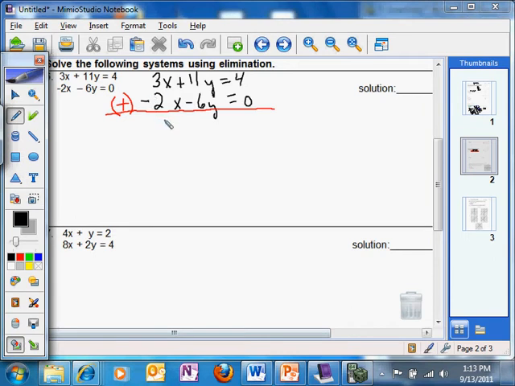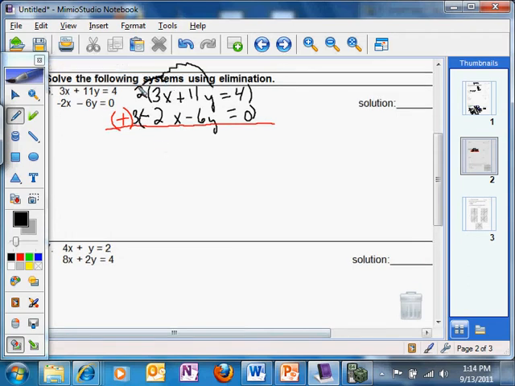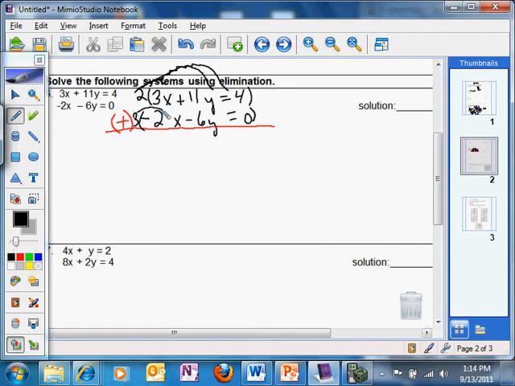For example, I can multiply any equation by any number that I want to. If I multiply every part of that equation by that number, I don't change the equation. For example, if I multiply this whole equation by 2 and this bottom equation by 3, what I get when I distribute these values, remember it's going to every value here, you're going to go here, here, and then here.